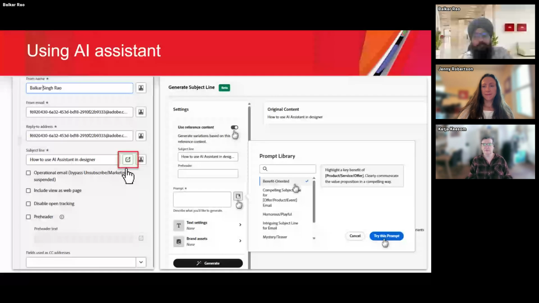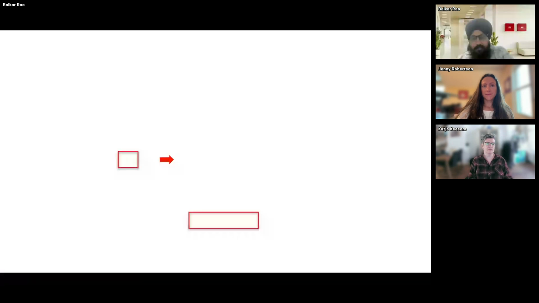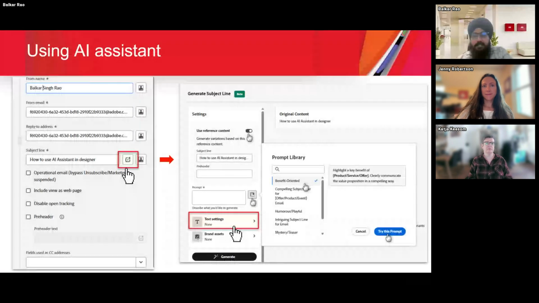And then you can generate the new versions. There is more than simply using prompts to transform the original content. You can also make it more nuanced. There is also something called text settings within the right side window. You can see these are a couple of options which define your content strategy, like how you want to write your content.